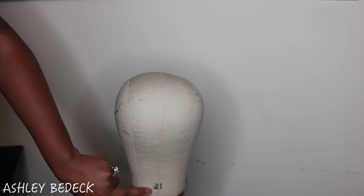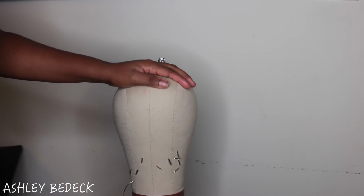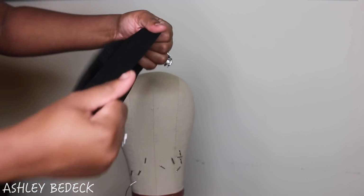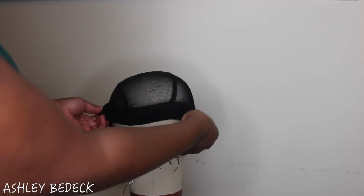So you're going to need your canvas block mannequin head. Mine is a size 21. I've already got some T-pins ready to go. These are my favorite wig caps for this type of wig, and they're basically just a mesh dome cap. I buy them in bulk from Amazon, and I'll have them linked down below. My canvas block head is a size 21 because that's the size of my head, and the dome cap fits perfectly.